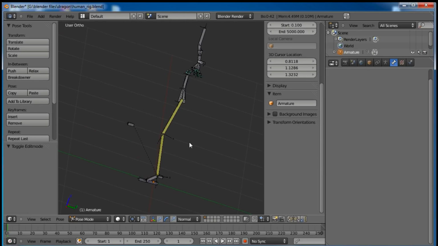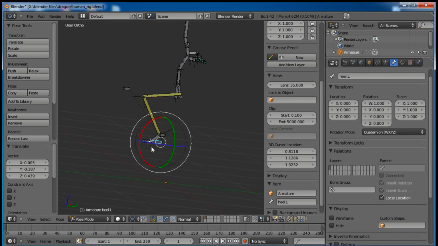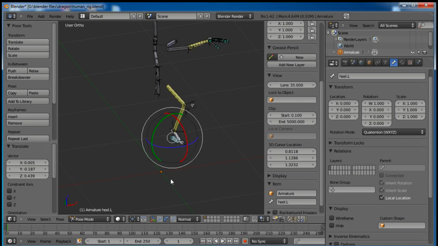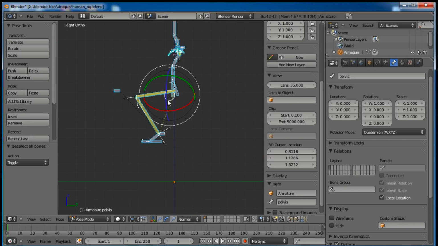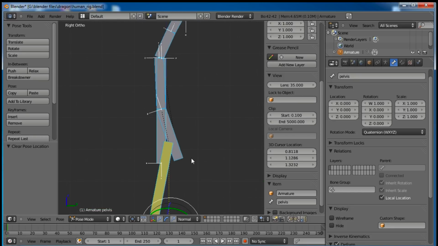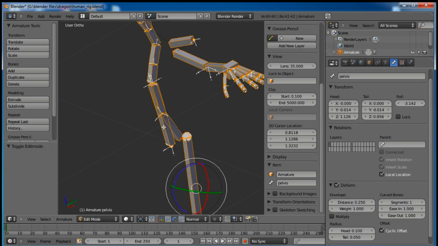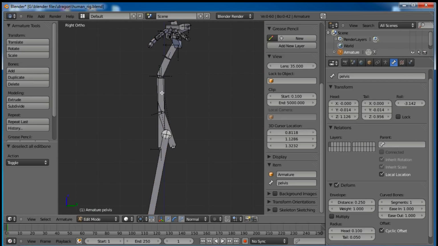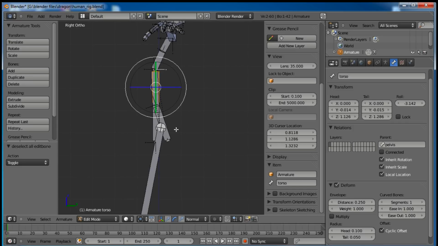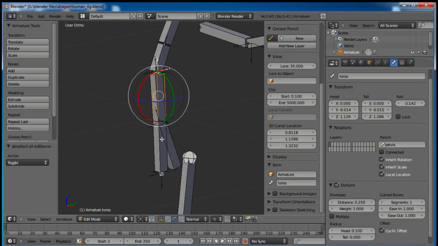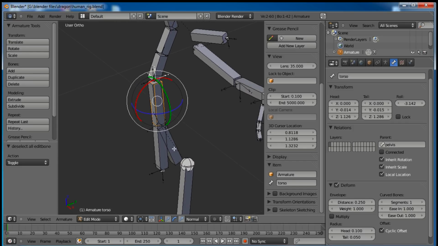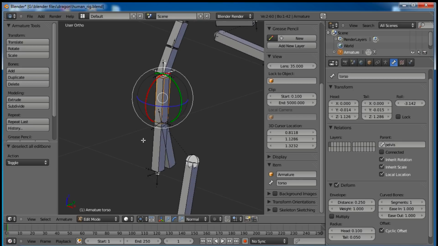Like so. Okay, so now I've got that kind of pointing to the side. A couple more things to do. Select everything, clear those out, clear the location as well. Alt-G. There are some extra bones in here that I'm not sure what they're for. I know I've seen some different things, but I don't need them for my particular rigging, so I'm going to go ahead and just get rid of them.